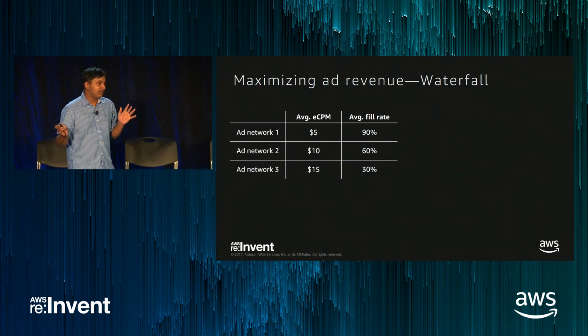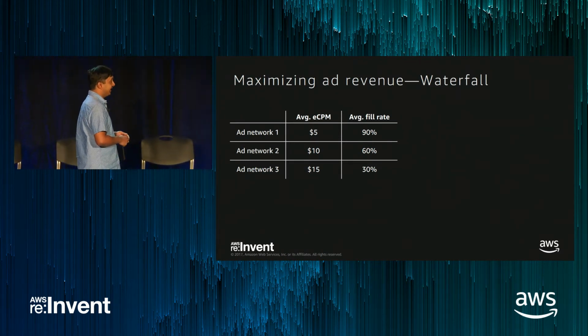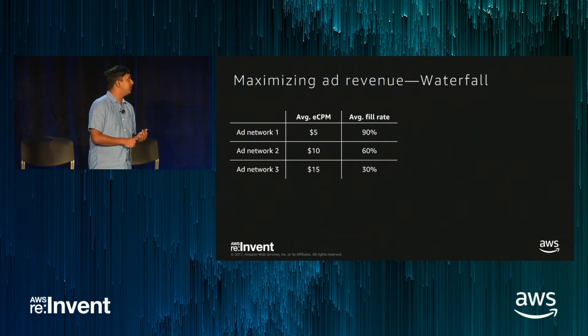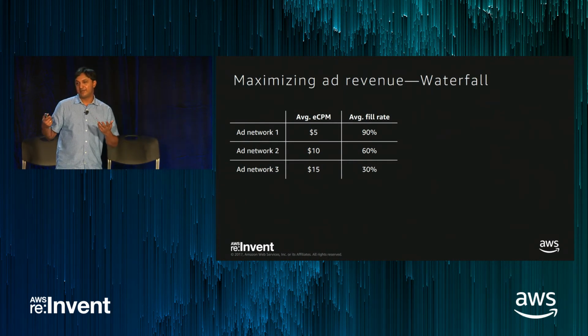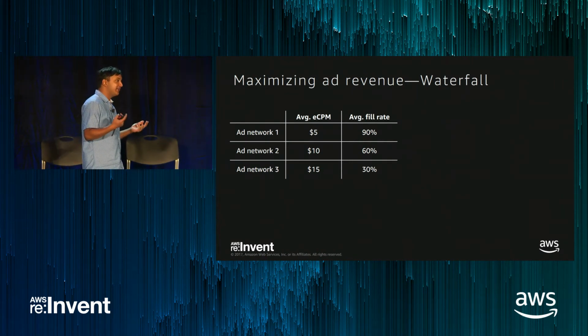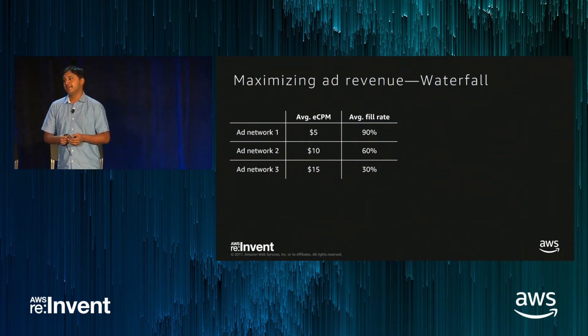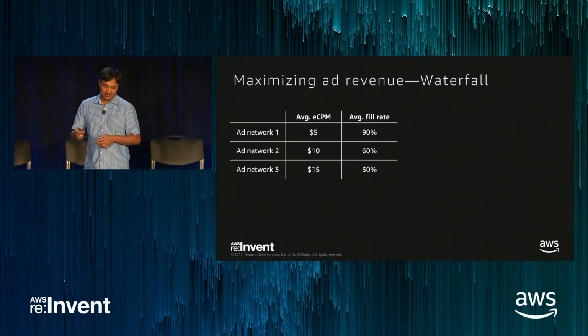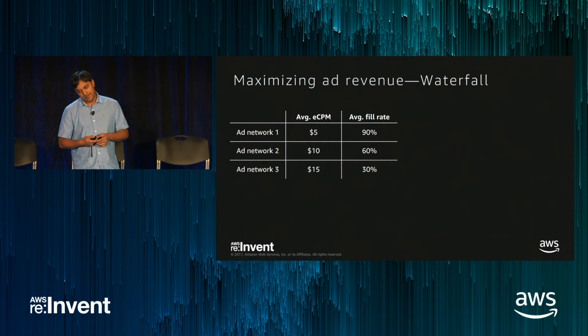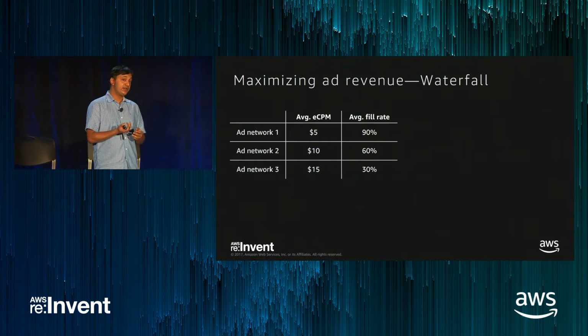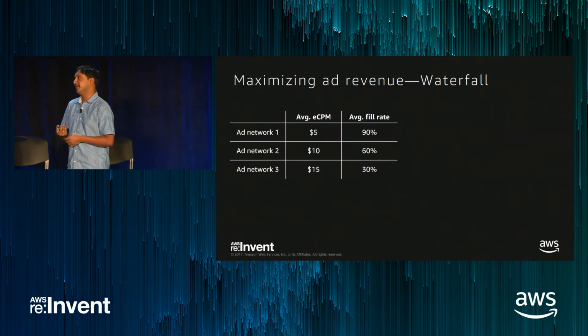So here's an example table of what data from these ad networks looks like. You're primarily interested in this eCPM, which is revenue per 1,000 impressions. The E, by the way, means effective CPM. Sometimes you get paid per impression, sometimes per click, and sometimes per install, so you aggregate all of that into an effective metric, which is the eCPM. And then fill rate, as Dennis discussed, is how many times you've shown an ad versus how many times you've requested an ad.